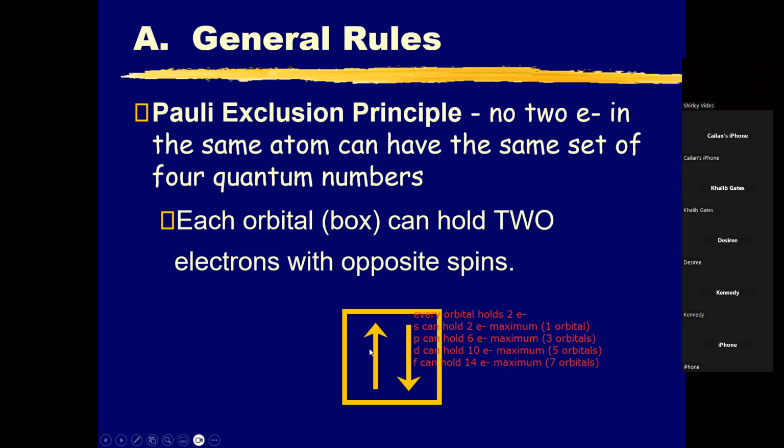Every time that you see this, it is what is known as an orbital diagram. Sorry, I know you can't see what I'm saying because I have not yet hit the spotlight. Right here, this area right here. If you had one going up, one going up, that would be incorrect. Both of them going up or both of them going down is wrong because no 2 electrons can have the same set of 4.